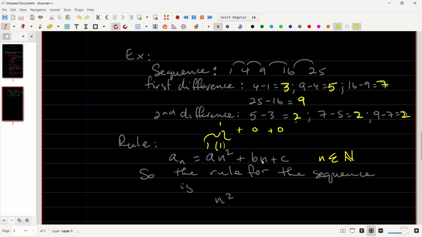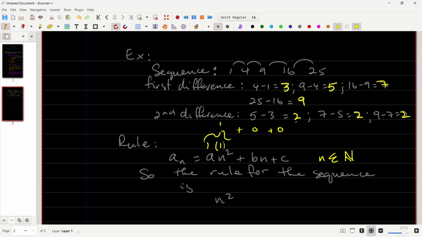So what can I substitute for a, b, and c so that I'll be able to get a n as 1? I can substitute a as 1, I can substitute b as 0, and then 1 to the second power is 1 by 1, which is just going to give me 1. Then I look at the next one, 2. For me to get 2 squared of 4, I would say 2 squared by 1 will give me 4. But then the b here needs to be 0 still, so that I will not add anything to that 4. And you can notice right away how you determine the rule as just being n squared.